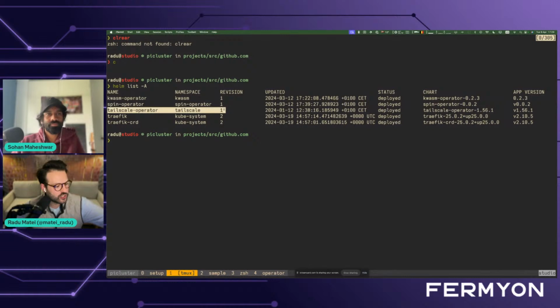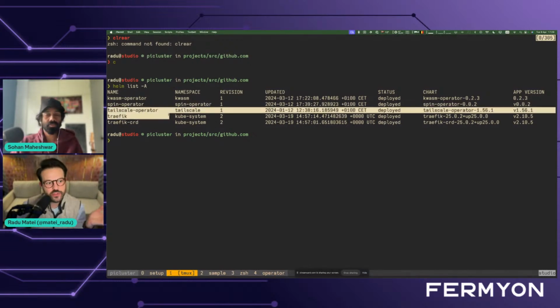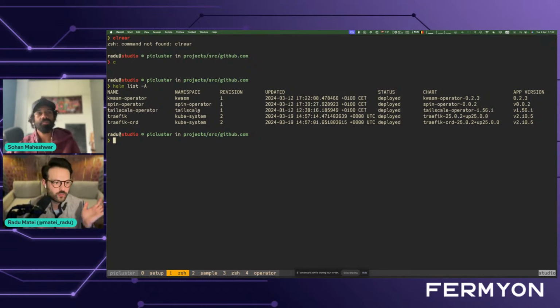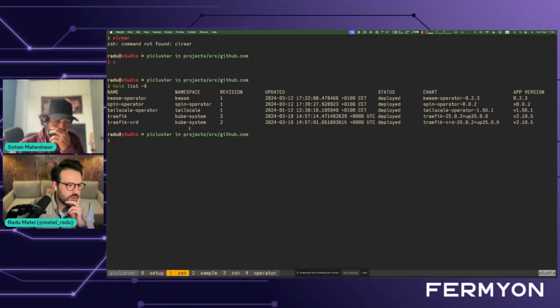I'm using Tailscale in particular to avoid exposing my cluster to the internet. Basically it comes with an ingress controller, which means you can create an ingress with the Tailscale ingress class, and you can have an actual public URL that will eventually point through Tailscale to my Kubernetes cluster, which can expose workloads. So if you're interested in that, I have instructions on how to configure that and join your Tailnet.